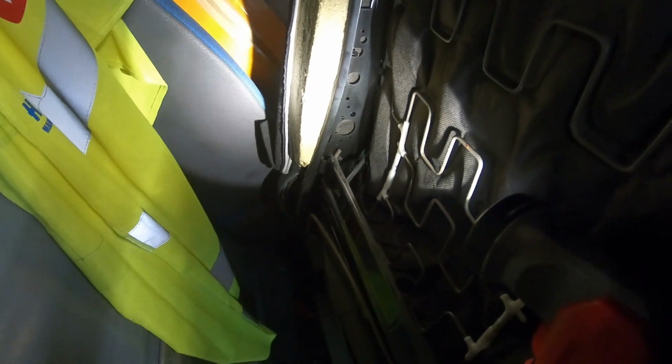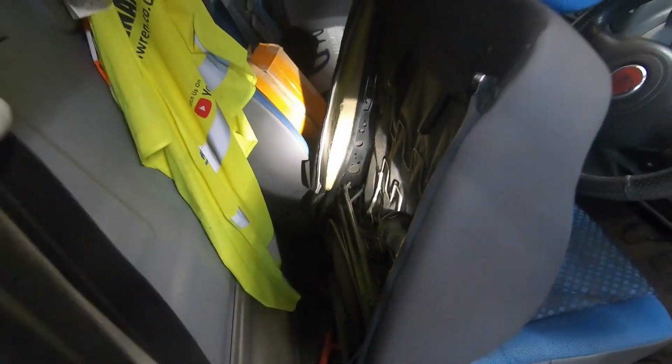Now there's a piece of metal there. This bit here, that's where the bracket for the armrest is actually going to bolt onto, hopefully. So I'll get this out of the packet, I'll show you what it all comes with, and then we'll get cracked on.